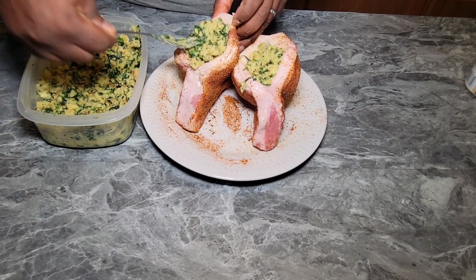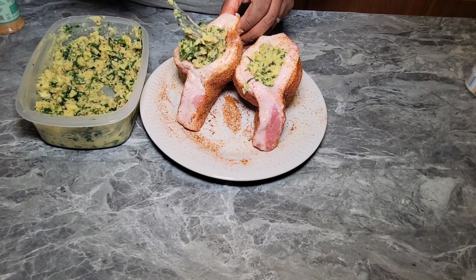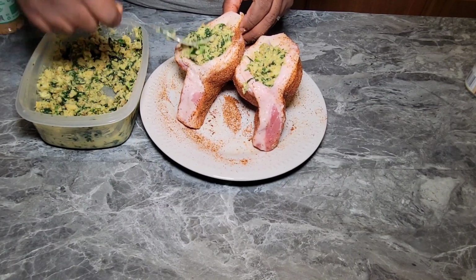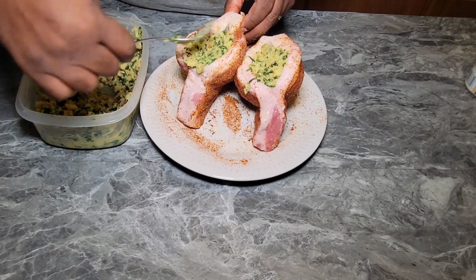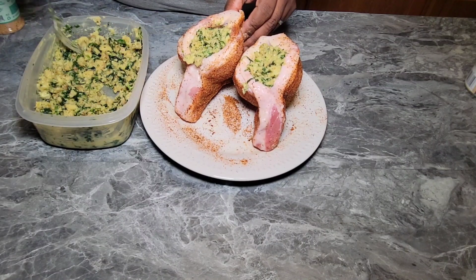And again, this is really a one-stop shop when it comes to your meal. You have your entree, you have your side, and if you make another green vegetable, maybe some broccoli or some fried Brussels sprouts or green beans or something like that, you really, really have a nice meal here.